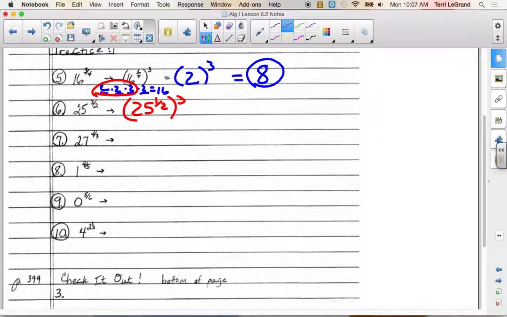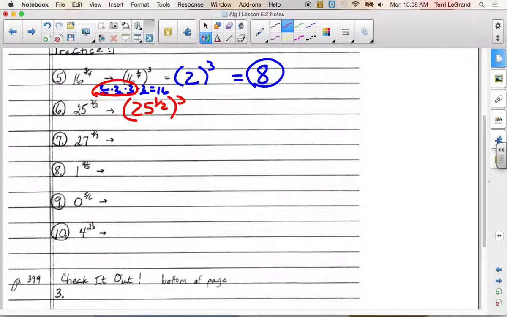I'm going to have you make a prediction: do you think the answer will be bigger than 25 or smaller than 25? Smaller? Bigger. Bigger. Okay. Jacob, do you want to justify why you think smaller, or is it just kind of a guess? No. Okay, I got lots of biggers, though. Why are you guys saying bigger then? Okay, because you just wanted to challenge Jacob, right? Okay, well, let's see what happens.